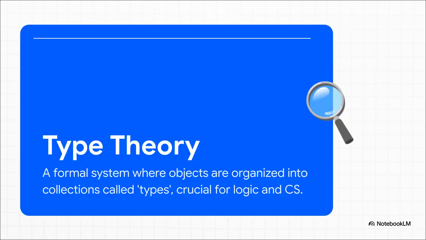This is where type theory comes in. You can think of it like a super strict grammar, but for math and logic. You know how regular grammar says you can't add a noun to a verb? It just makes no sense. Well, type theory says you can't just add a number to a shape. Every object has to belong to a type, and there are these incredibly precise rules for how they can interact. And that rigidity, which was pioneered by thinkers like Martin Löf, is exactly what makes it so powerful for both super abstract logic and very practical computer code.